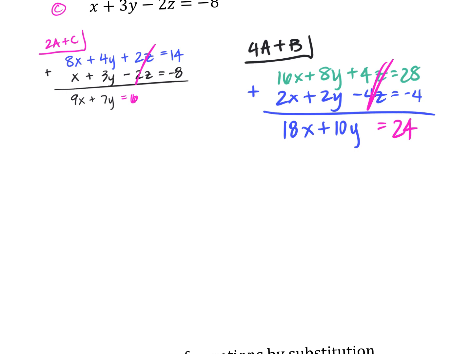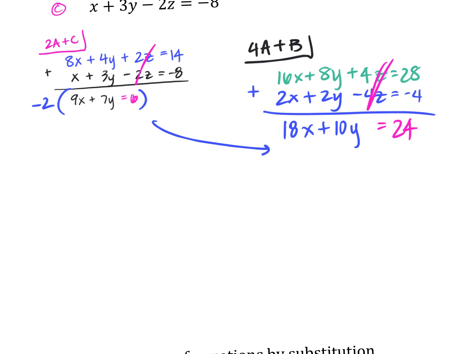How could I get rid of my x's or my y's? Multiply the first one by 2, so -2. Bisky says -2. What do we think about a -2 right here? Yes. What's that going to get me for my x's? Negative 18x. I like it, Bisky. So I'm going to take this guy times a -2, and I'm going to put my answer right underneath what I had before, just because I don't want to write it again.